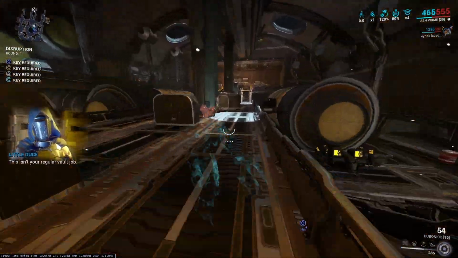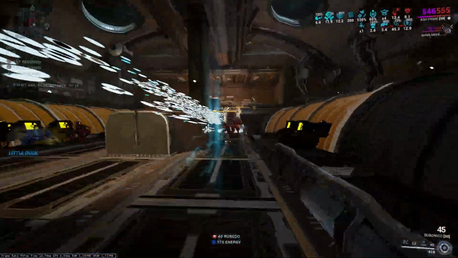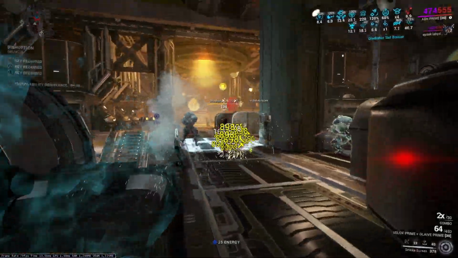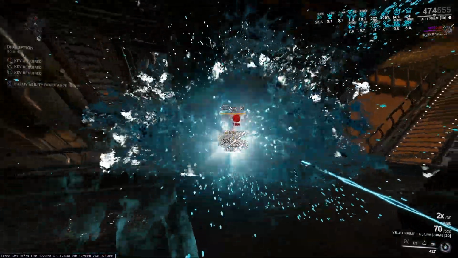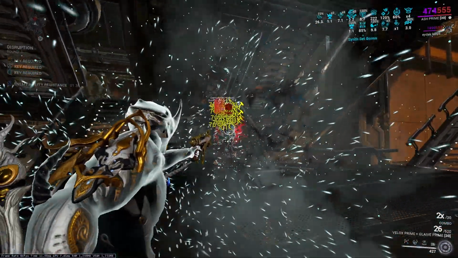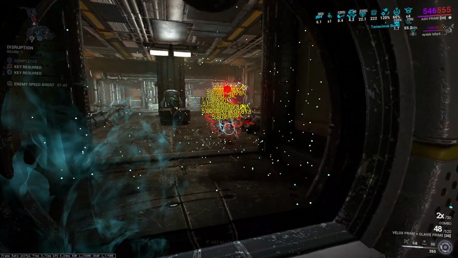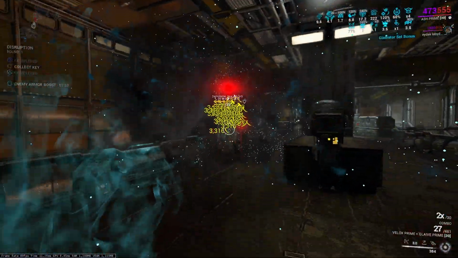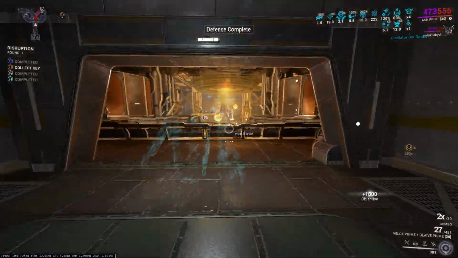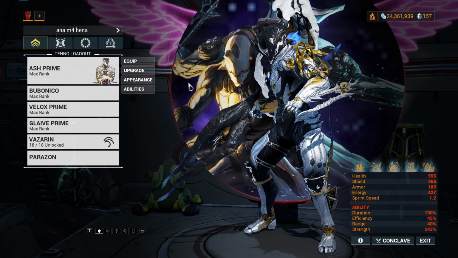Alright, here we are in disruption. Let's get my dexterity stacks, my galvanized mod stacks. Pew pew pew. Right, let's see one demo. There he is, prime, and pretty easy. Gain another demo. Pew, another one. Pew. Alright, we took enough time. Let's see what we have today in the build.